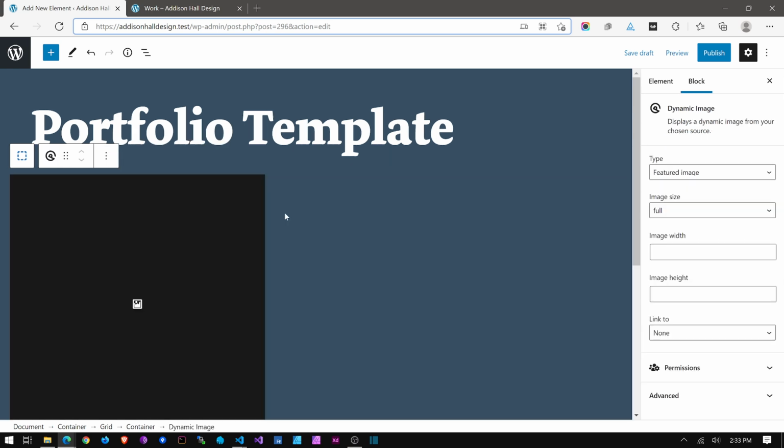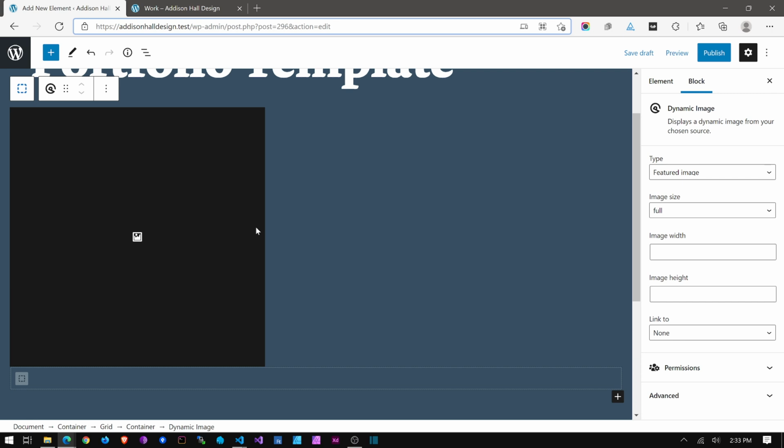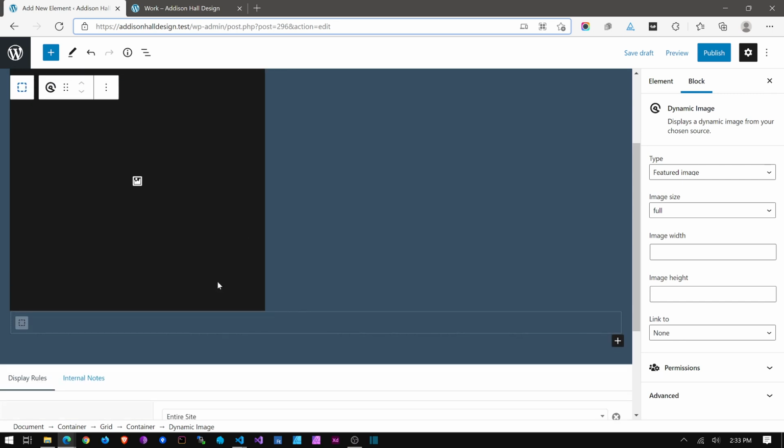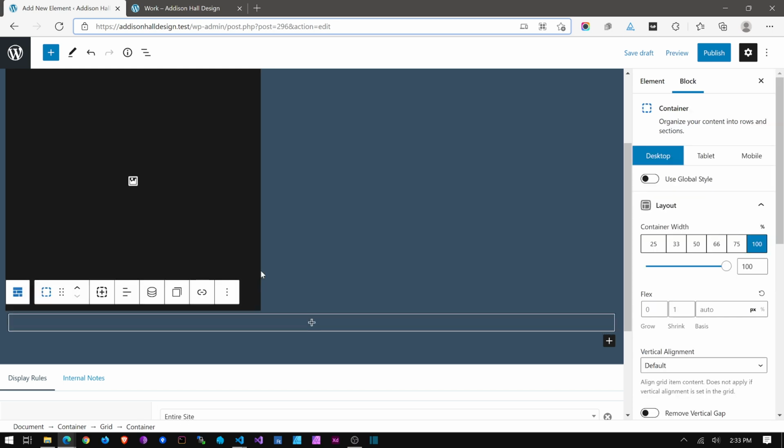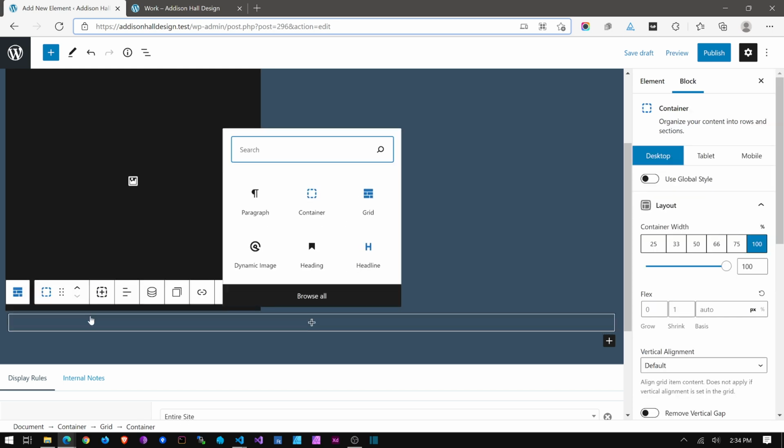Now this is, I believe, is it GeneratePress Pro or not? That's Generate Blocks. What is it called? Premium. I can't remember. This might be in the free version. But by all means, please get GeneratePress Premium. And then we're gonna add.